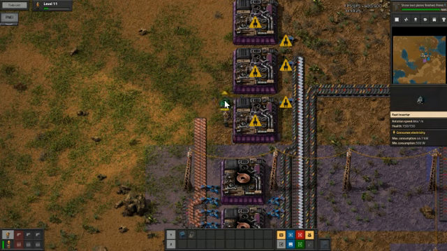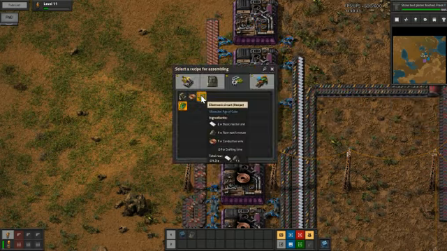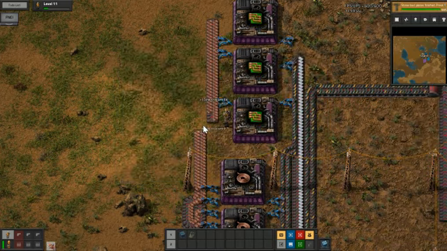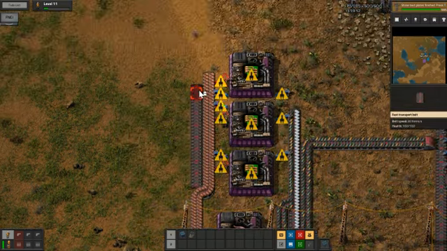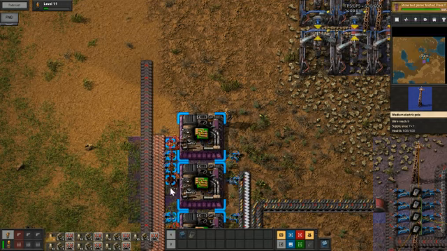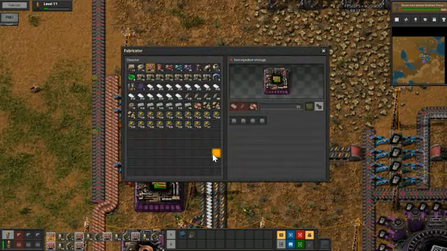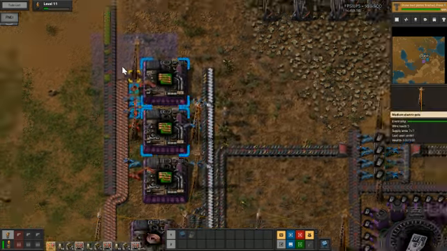And this recipe is basically going to give us our science materials. Sorry, not science, electronic circuits. There we go. And let's get some long-handed outserters. There we go. And there you go. So that's green chips.